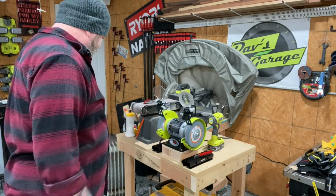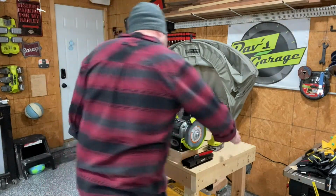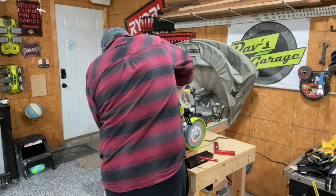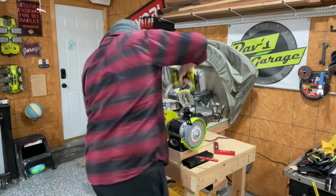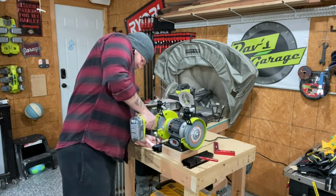And here's where we find out planning ahead is always better. When I put the base plate on, the handle was behind my belt sander, so I couldn't actually use it. So I needed to take it apart, swing the handle around to the front, and then put the base plate back on.